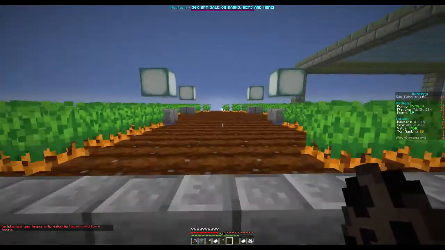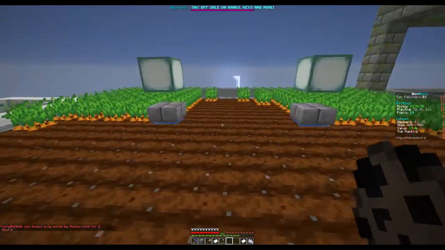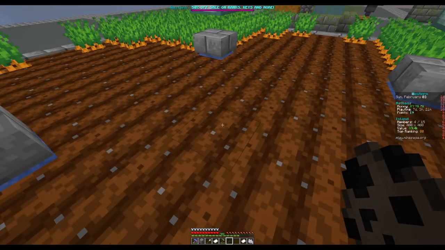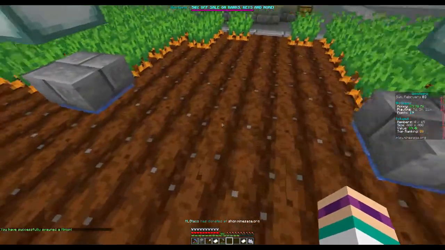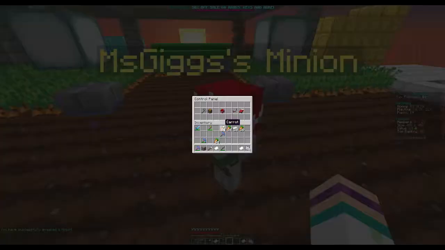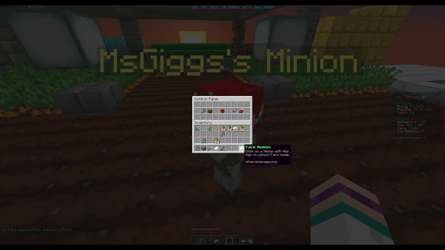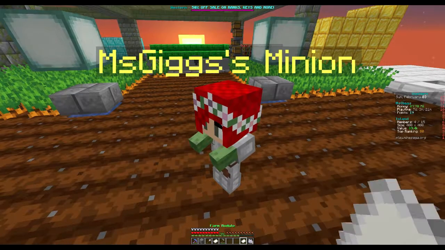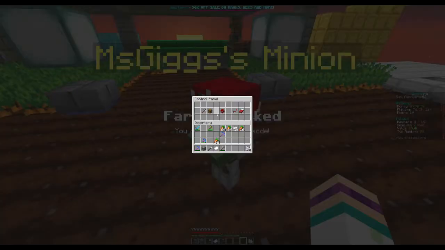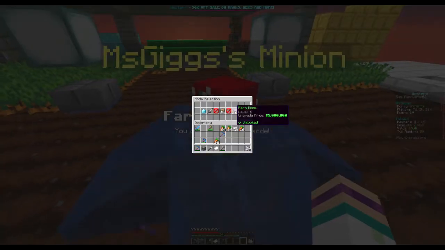So the other one that she has is the farming module. Now I'm not 100% sure on how this one works. So I've got a few bits and pieces to play around with her. So the first thing is, oops, we need to click on her with farm mode. Click. We've unlocked the farm module, and we will go into here and we will go farm mode.